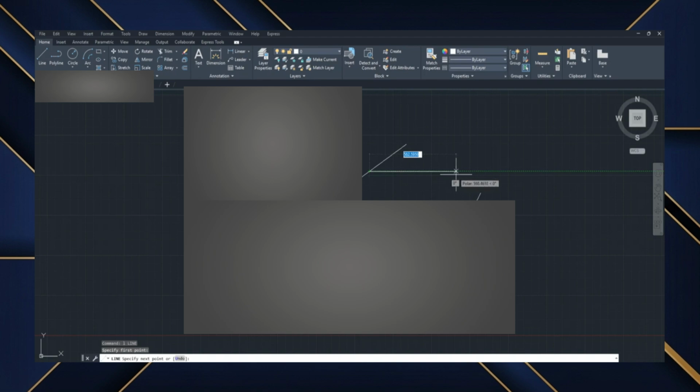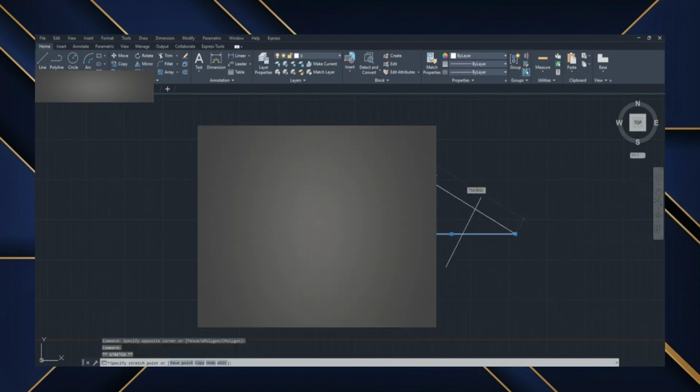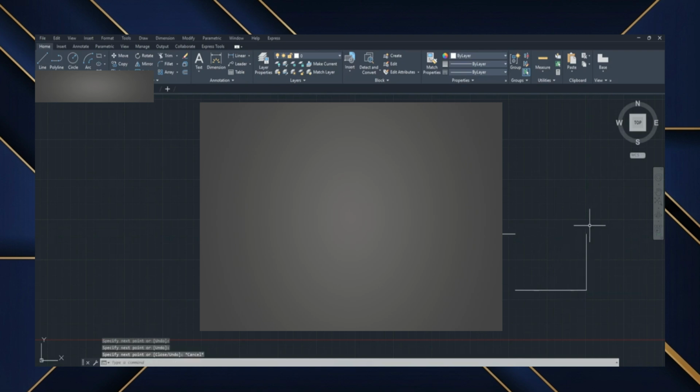Tangent snap is ideal for smooth transitions with curves, and insertion snap makes positioning blocks or text much more reliable. Features like geometric center and extension snaps provide even more control for advanced layouts and proportional alignment.